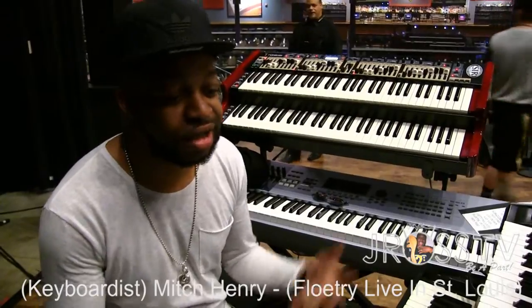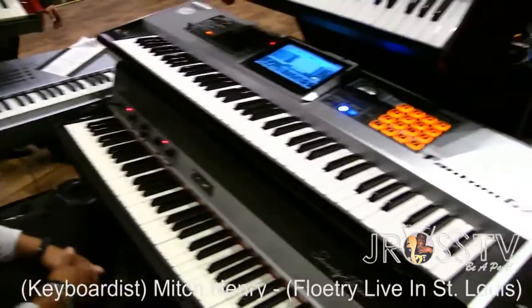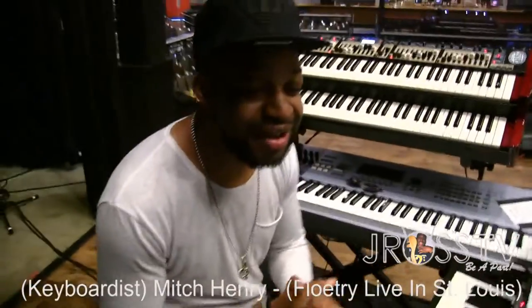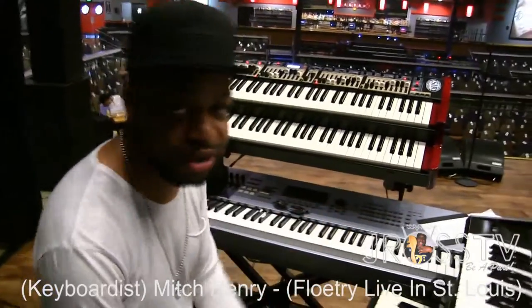It's necessary. I think each board is necessary for this kid. Keyboard players, learn your boards. Learn your boards, man. Some people, they just want the rig — they want to live off the hype of the actual rig. But look, learn your boards, man. Each board has a personality, so learn.